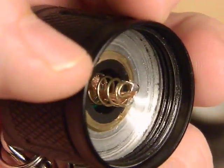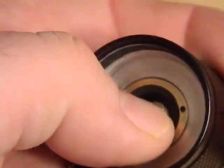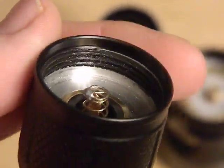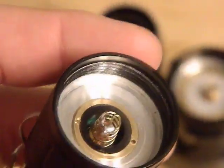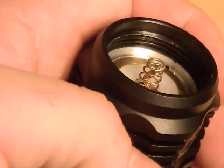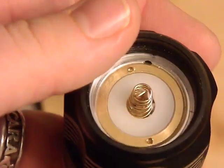You can see the braid in the spring right there — and it doesn't affect the spring; it's still nice and springy. What this does is reduce the resistance of the flashlight. The spring is steel and probably four or five inches long if you were to stretch it out. You're replacing and bypassing it with a piece of copper, which has much better conductivity, and it's only about an inch long — so you're basically lowering the resistance of your tail cap. You leave a little excess braid so it has room to stretch and move when the flashlight tightens and untightens.